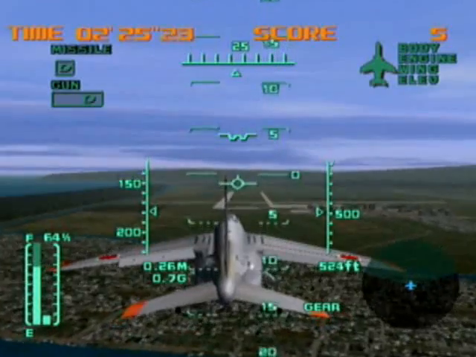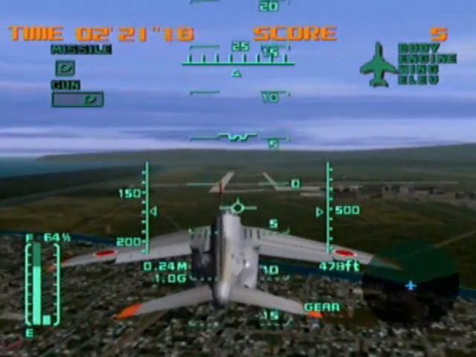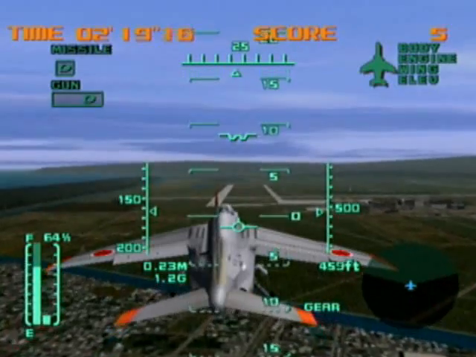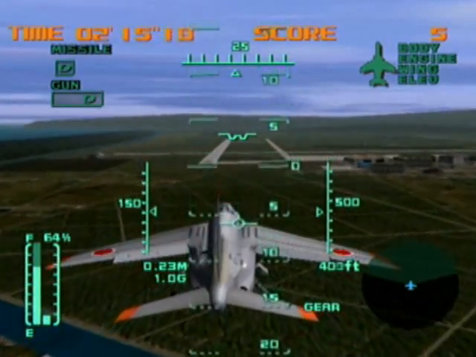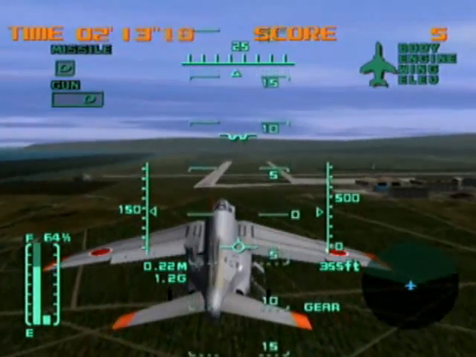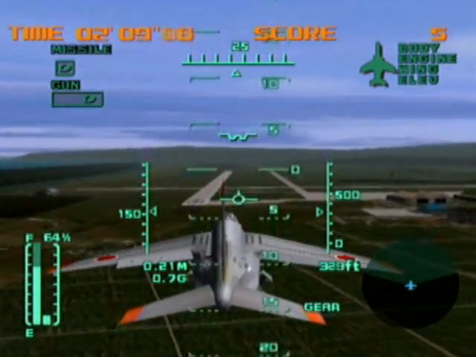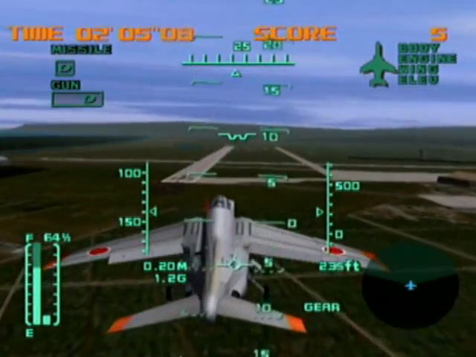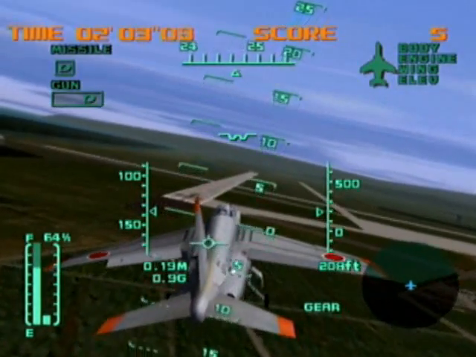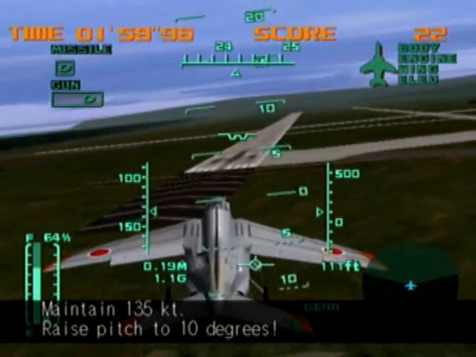But so as you can see here, you start off with your prop planes and stuff, and then eventually you get your jet here, and eventually you unlock more and more jets. Let's see if it says on the back of the case how many planes there are. I'm gonna guess, let's just say there's 10 planes in this game, and you have to unlock them.